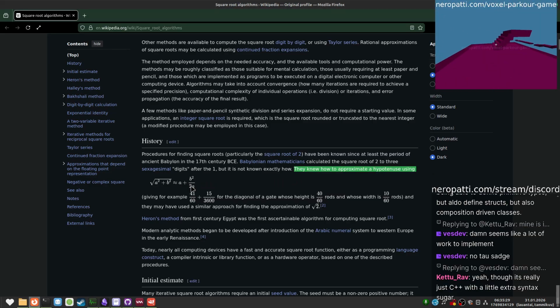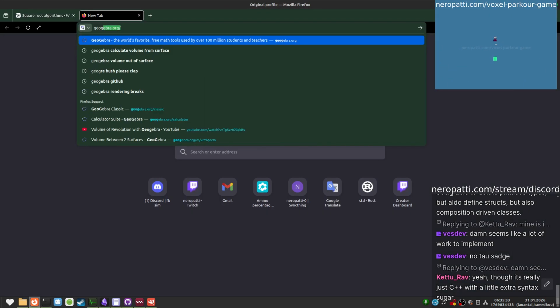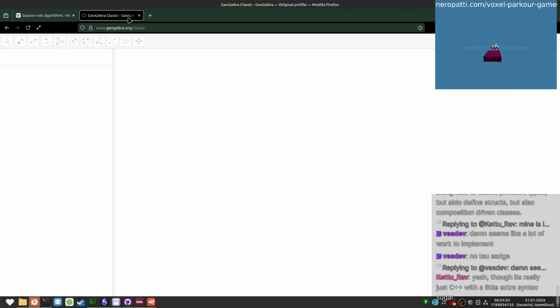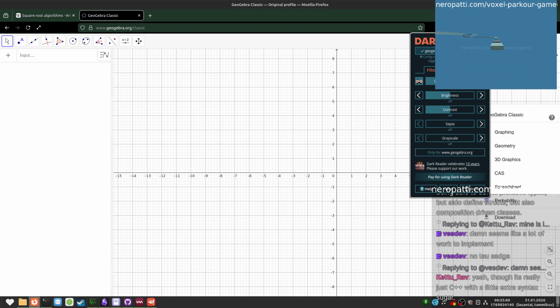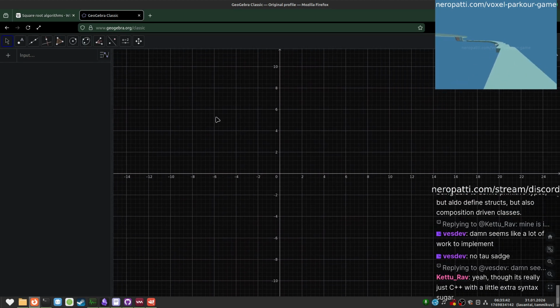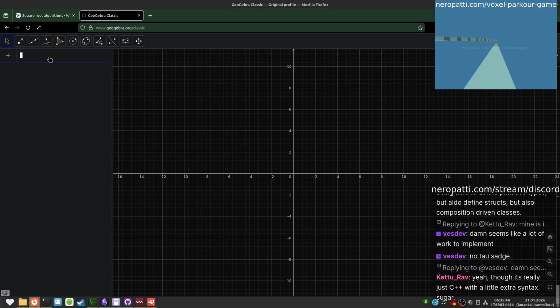A plus b squared divided by 2a. Okay. Let's plot this. Sorry for the flashbang. Does Dark Reader work here? Maybe. We'll see. I usually don't use GeoGebra in Firefox. Basic kind of doesn't work well.